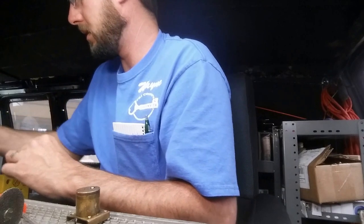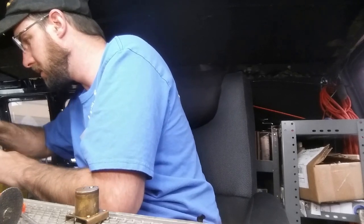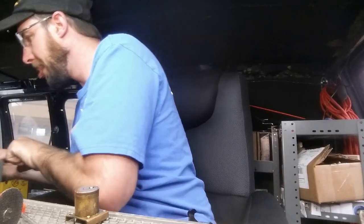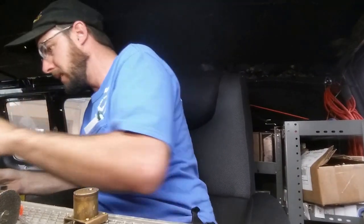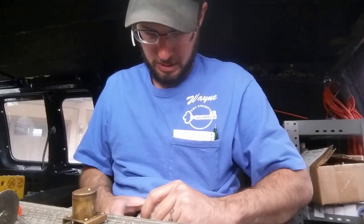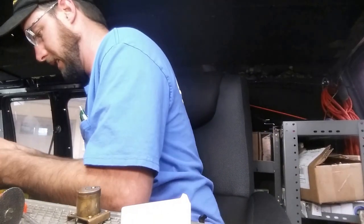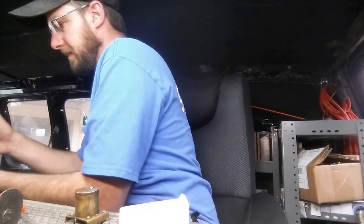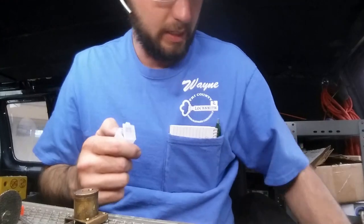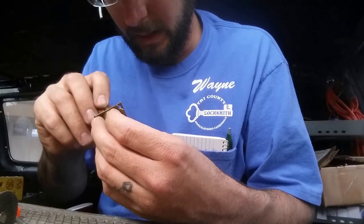Oops, empty. Where are the shims at? Hmm. Okay, yeah, this is out of shims. Kind of out of shims. Not exactly out. Alright. That one's pretty haggard. Toss that one. Alrighty. Yeah, let's see.